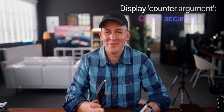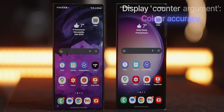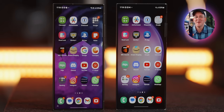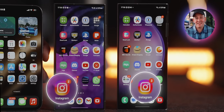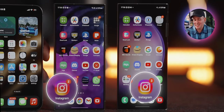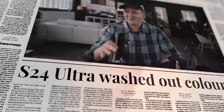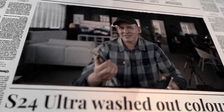There is a but, and you won't hear this from a lot of YouTubers. I should warn you that the current colours on this display on the S24 Ultra, in certain situations like on the UI icons, are not accurate. They are bright and beautiful, but they are not accurate. You don't see this colour inaccuracy when watching content or looking at photos. Samsung does claim they've achieved certification from VDE Germany for 100% colour volume in the DCI-P3 colour range, but a quick trip down Reddit should tell you I'm not the only one noticing a washed-out interface, especially compared to the S23 Ultra.